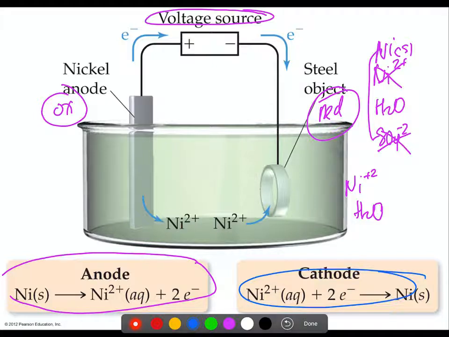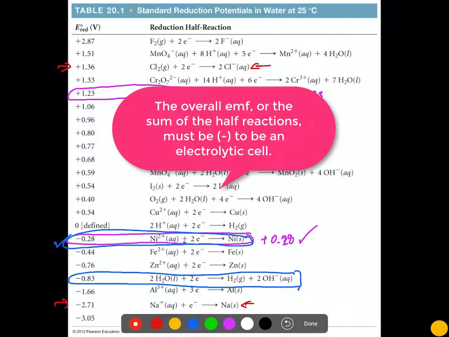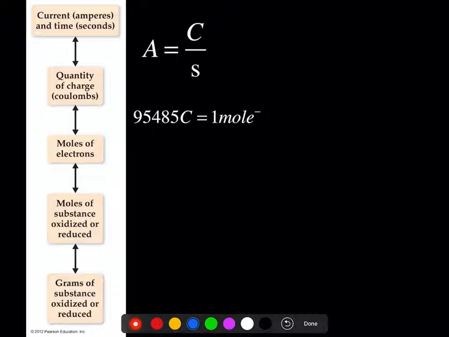Now the overall E naught value for the cell is what? Clearly 0. E naught equals 0. And we know that because it's the same thing happening on both sides. So x and negative x means the overall thing is going to be 0. Which means that, like I was saying before, we don't need a lot of voltage to make this process happen. Note that sometimes you want them both to be negative. That's our natural inclination, but that doesn't have to be true. Like here, this is actually a spontaneous process, but we're looking at the overall cell voltage, which needs to be unfavorable. Does that make sense?